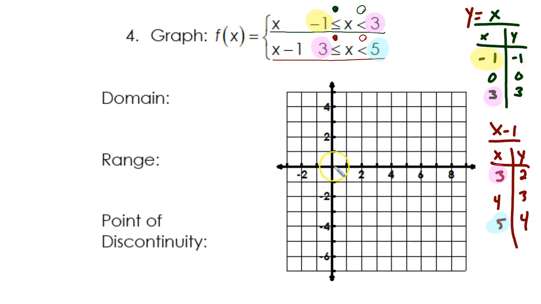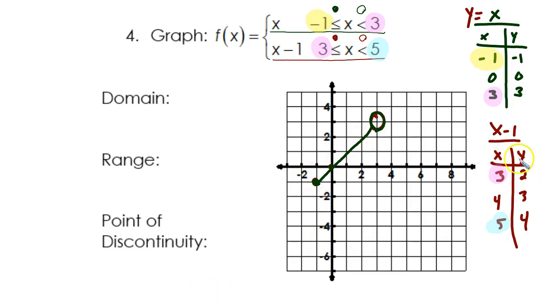So I'm going to graph those. The -1, -1 gets a closed circle. 0, 0 is just along the way. But 3, 3 is a less than, so that is going to be an open circle, and that is a boundary. So I can connect those dots. Now, Mr. Esra color-coded these, but then forgot to switch the pen color, so I'll do that right now. And then I'll connect the dots through there. So this function has an endpoint here and an endpoint here. One gets a closed circle, one gets an open circle.